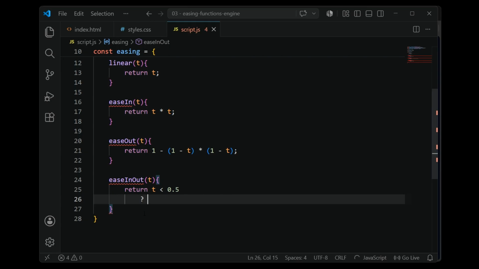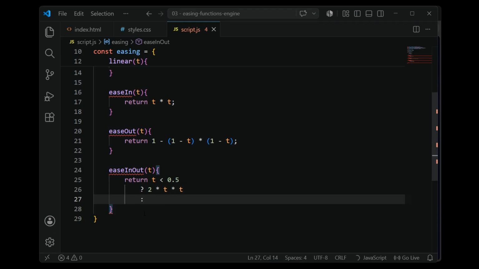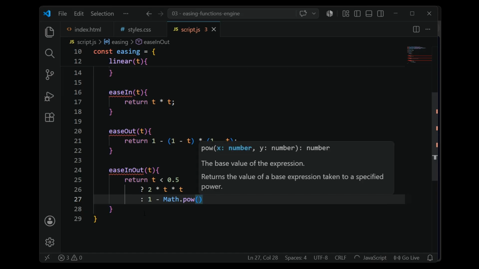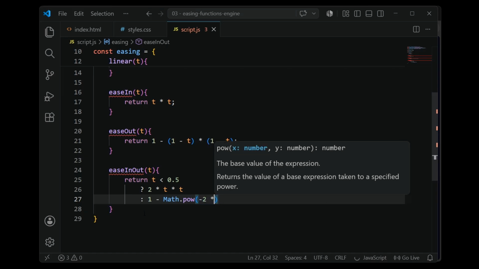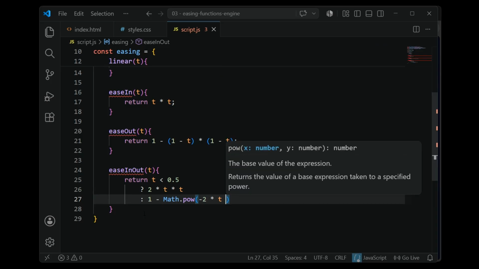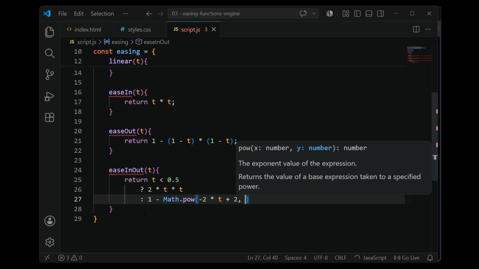If it is true, we write 2 star t star t, or else we write the mathematical function 1 minus Math.pow(-2 star t plus 2, 2).